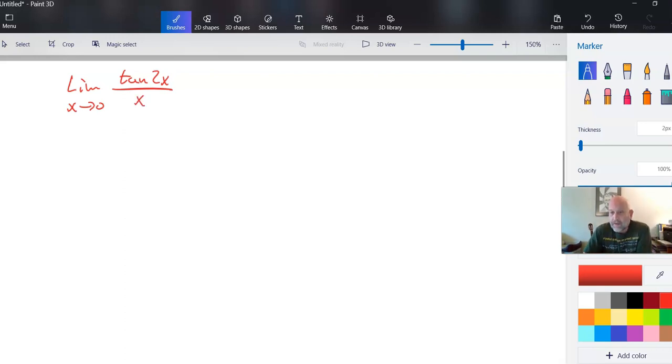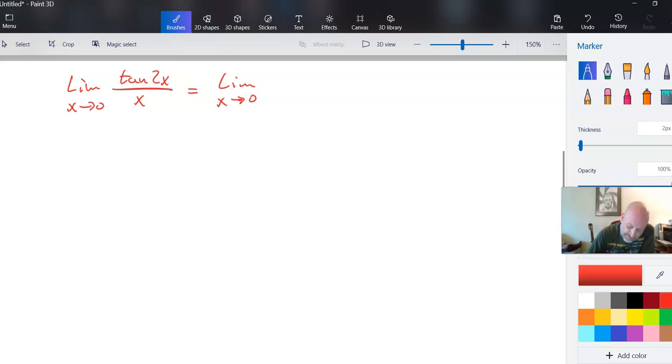Okay. Now, this doesn't look like anything we've seen so far. So our job is to try to make it look like something we've seen before. There's a few things we can remember. I can rewrite this, and keep in mind, I'm writing the limit every single time with every step. A lot of the time you massage the algebra and then just put the limit back in at the end.